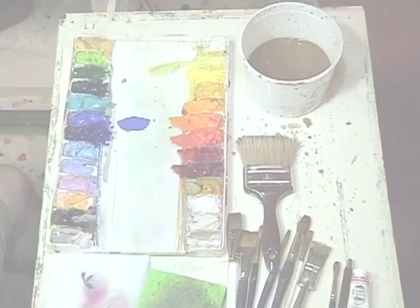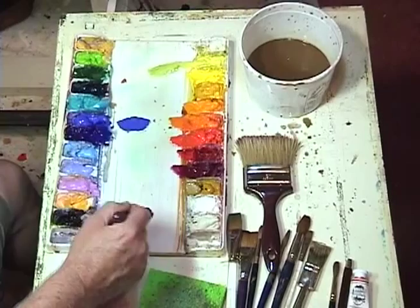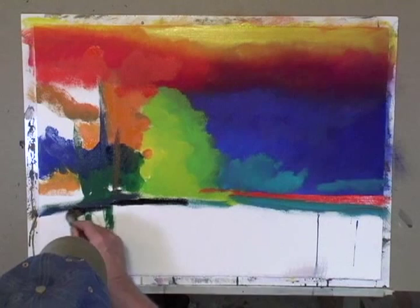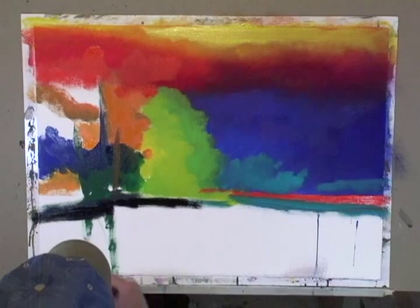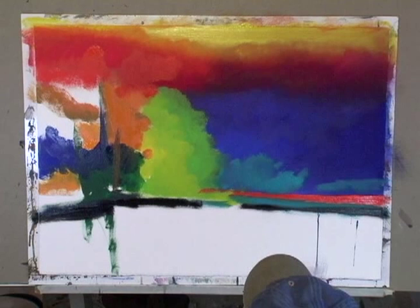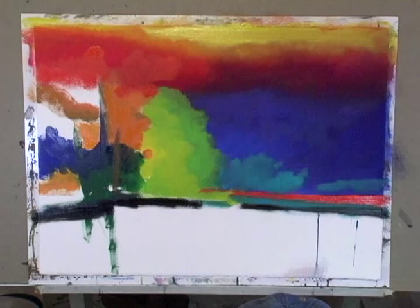I also, and this is going to be a little bit surprising to you, I also occasionally will stick something in here which is black. Now the idea of black as being a color is offensive to some people, but I don't really quite understand that. It certainly is a color, and I guess you'd say it certainly is a pure color. It's just the purest form of gray, but it's very obviously an identifiable color in your palette.